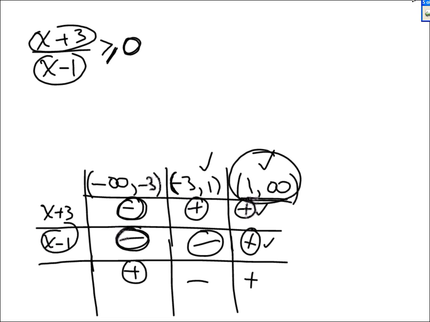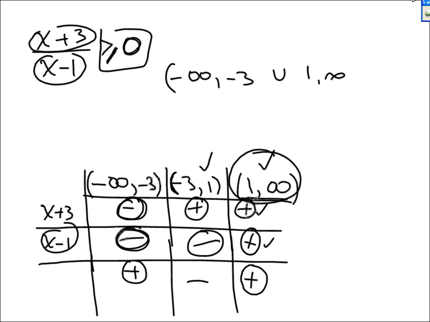Okay, so nonetheless, we want to know when we're bigger than 0, and it's those two cases. Negative infinity up to negative 3, union 1 up to infinity. Never include the infinities. Question is, what brackets do we put here? Since it says equal, I'll put closed brackets for the x values that make the top factor 0. There's only one top factor, here it is, and it's 0 at negative 3. I will include that. Since the bottom is 0 at 1, I will not include 1.